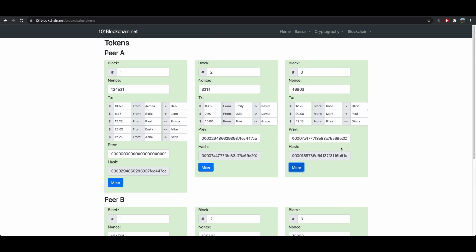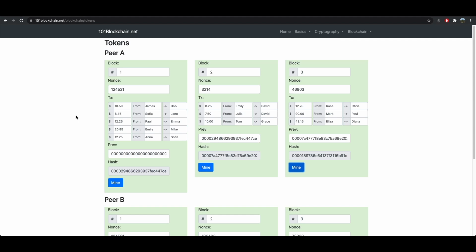Before we wrap up this demo, I want to compare the simple blockchain model with a real blockchain. Number one, in a real blockchain will also validate and make sure that everyone started with the correct initial balance. Number two, there will be thousands of blocks in one chain. Number three, there will be hundreds or thousands of peers having identical copies of the blockchain.